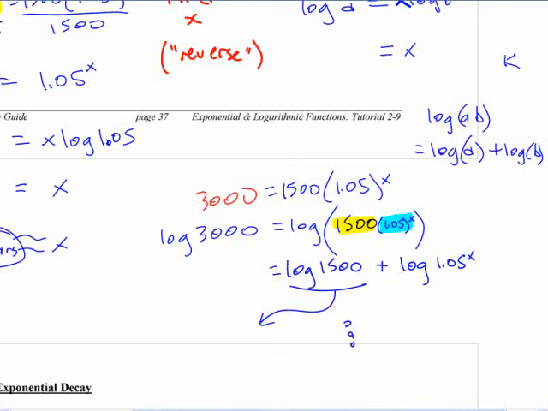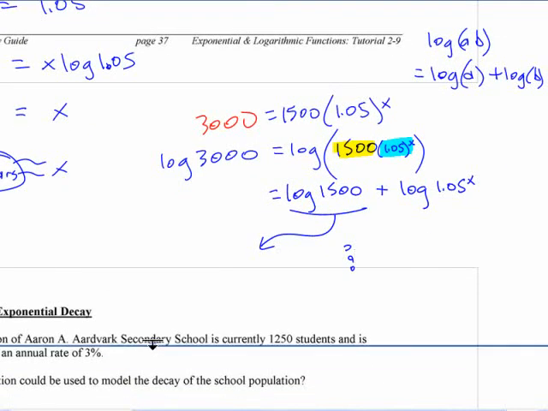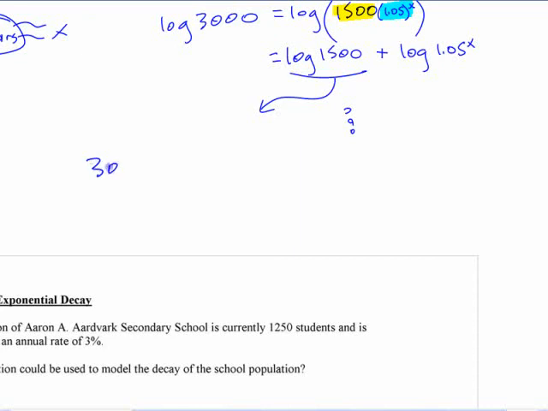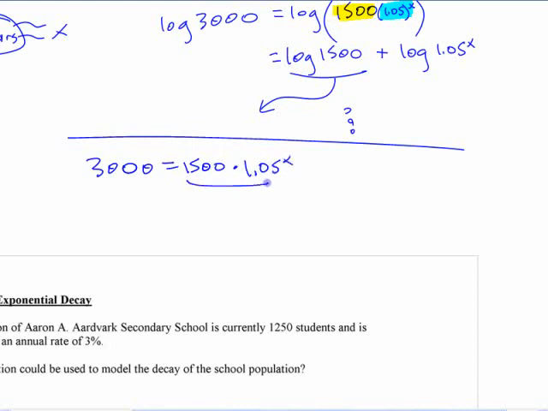This would lead to the same answer. What you can't do is what a lot of people do. They do this. They say, oh, I have 3,000 equals 1,500 times 1.05 to the x. I might as well multiply that first, right, and get this, whatever number that is. You can't multiply that and say 1,500 times 1.05 is something. Okay? You can't multiply those two first because the x only applies to the 1.05. Make sure your answer makes sense when you get it here.